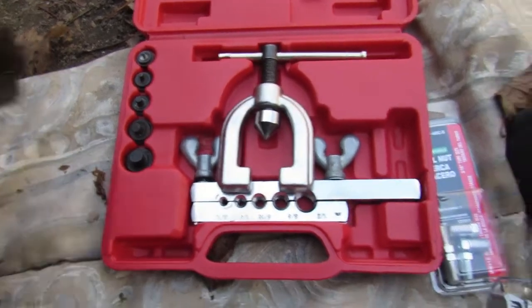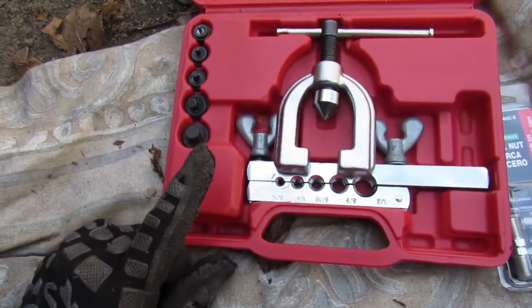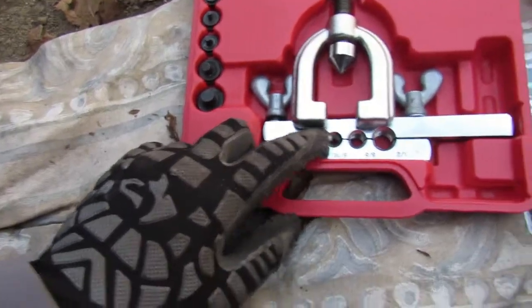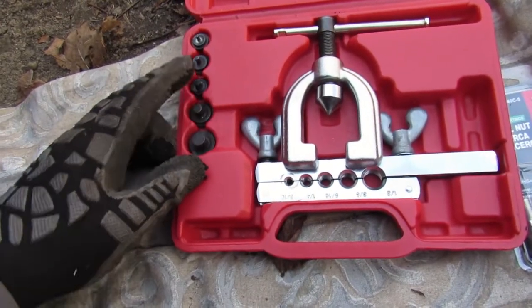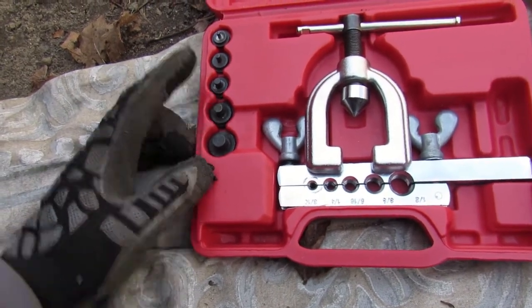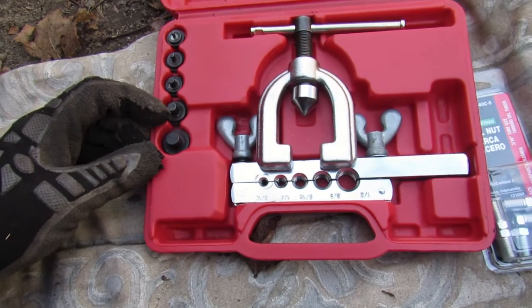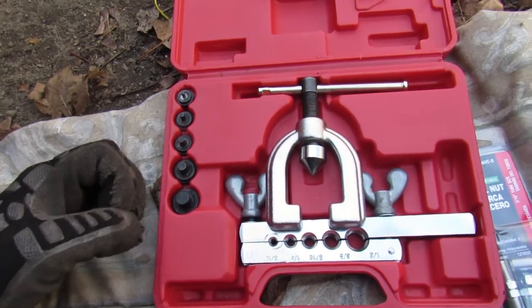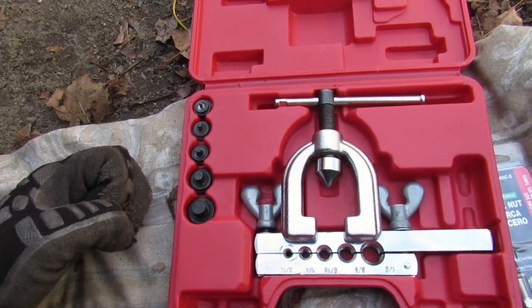Alright guys, so I decided to run down and get the tool. I actually have the tool. I can't find these little fittings right here. And for a dual flare, for a brake line, you need this tool right here. So I'm going to just go through how to fix it, get it all squared away before the end of this video.